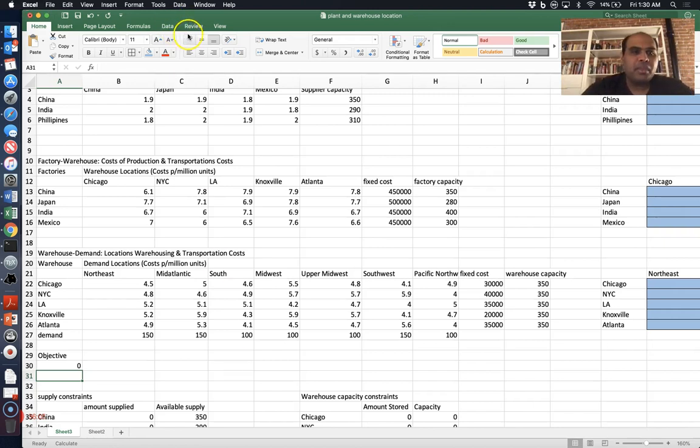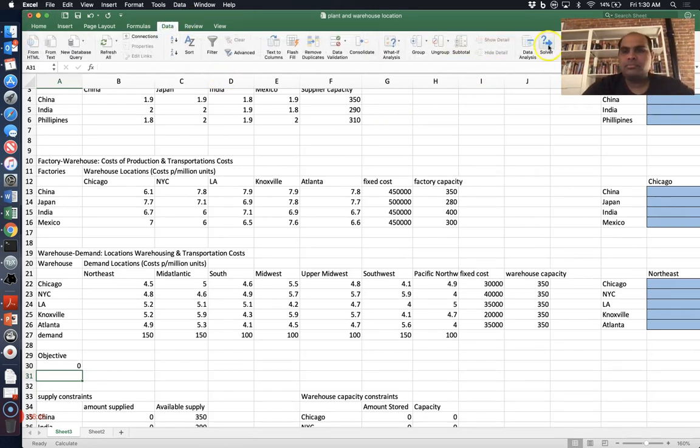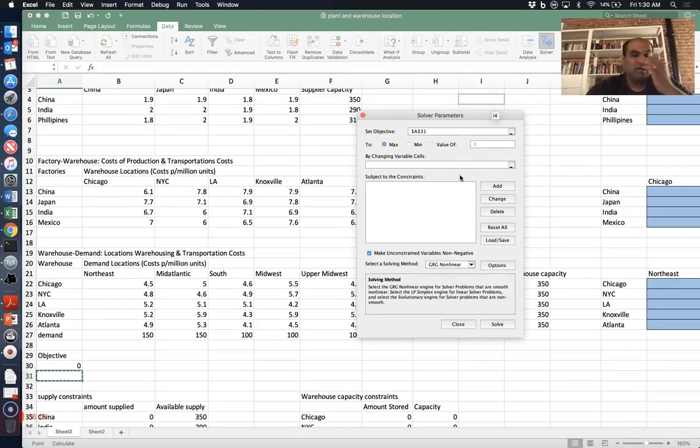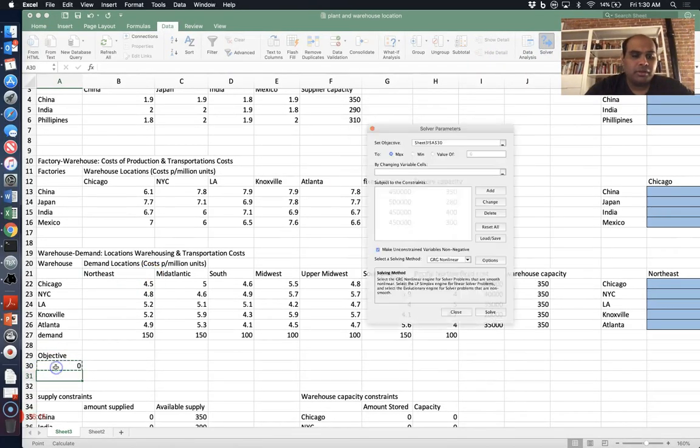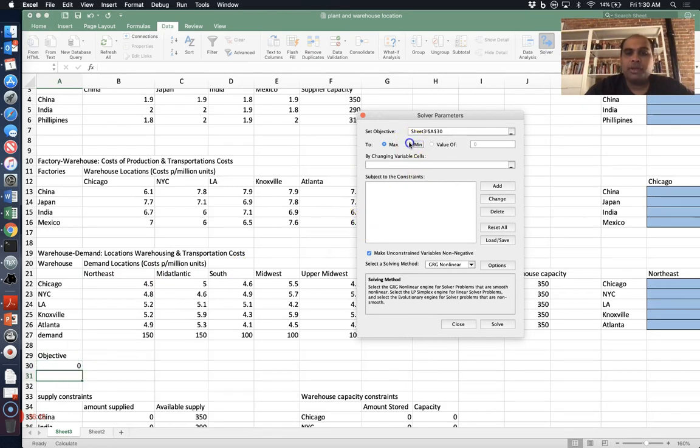So let's do that. Let's begin with the Solver. The objective function right here, that's our objective, and the objective is to minimize the total cost of the whole supply chain. This includes transportation from suppliers, manufacturing at factory locations, transporting to warehouse, storage at warehouse, transporting from warehouse to demand locations. All of those costs are included. Essentially, most of the transportation and production costs in the supply chain, and we are minimizing that.